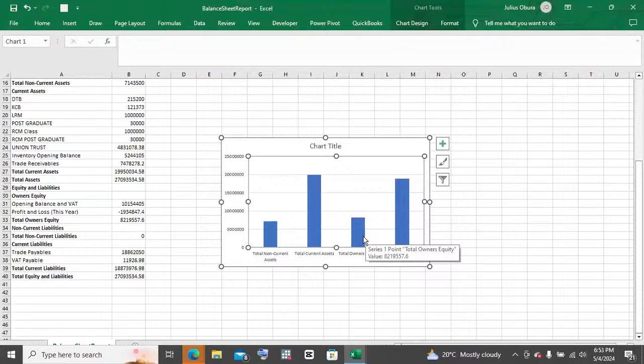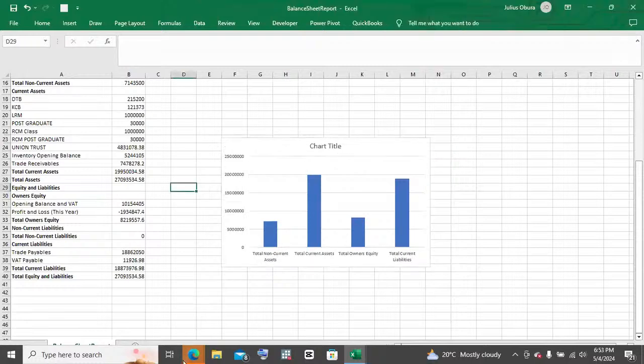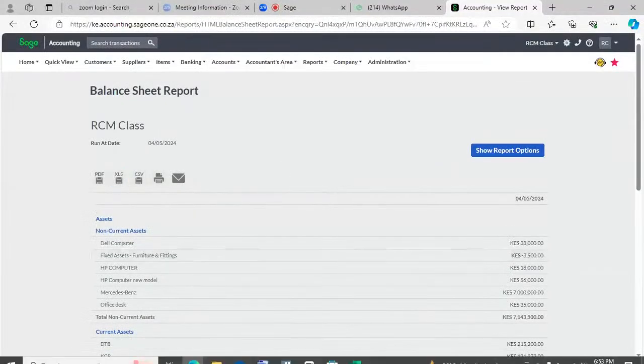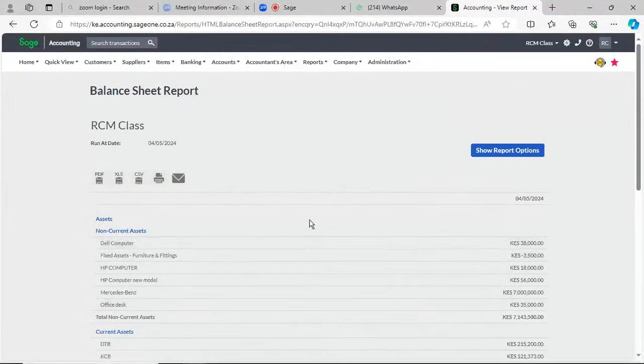We don't have any debt equity. So we are in a good trajectory. The chart really displays for us that we are in a good trajectory. So the other ones, you can then continue with the other analysis.